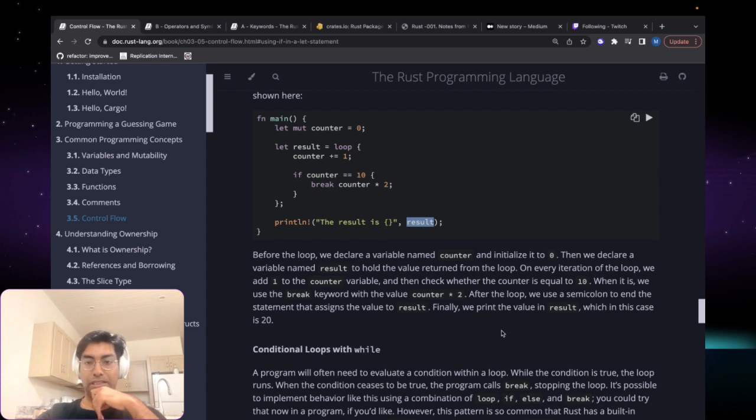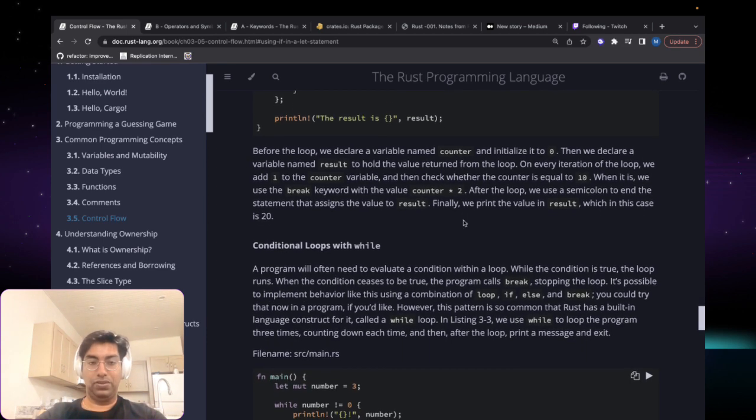Loop is again an expression. The result is 20. Why is it 20? Counter was 0, then counter is 1. So whenever the counter is 10, the value will be 20. This is the last statement that gets executed, and that gets us into this result.